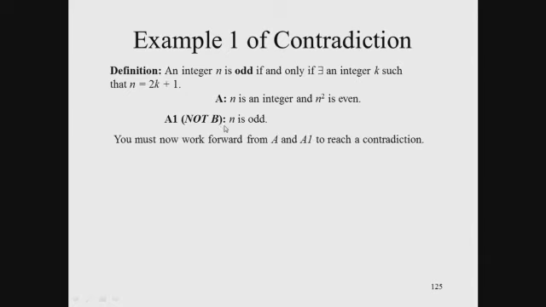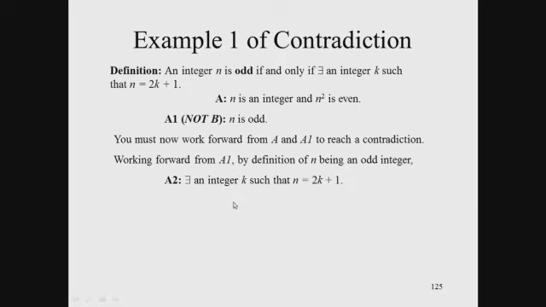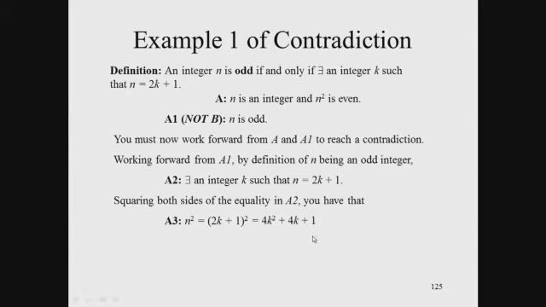So let's work forward from the fact that n is odd. And you can see that we have a definition up here. So because n is odd, there is an integer k for which n is equal to 2k plus 1. This is working forward by definition. And now notice that we're interested in n squared. So let's square both sides of this right here and write as a new forward statement, n squared is equal to 2k plus 1, the quantity squared. And now let's do a little bit of algebra. Let's expand this and write it as 4k squared plus 4k plus 1. And this I'm going to rewrite as follows: 2 times the quantity 2k squared plus 2k, plus 1.